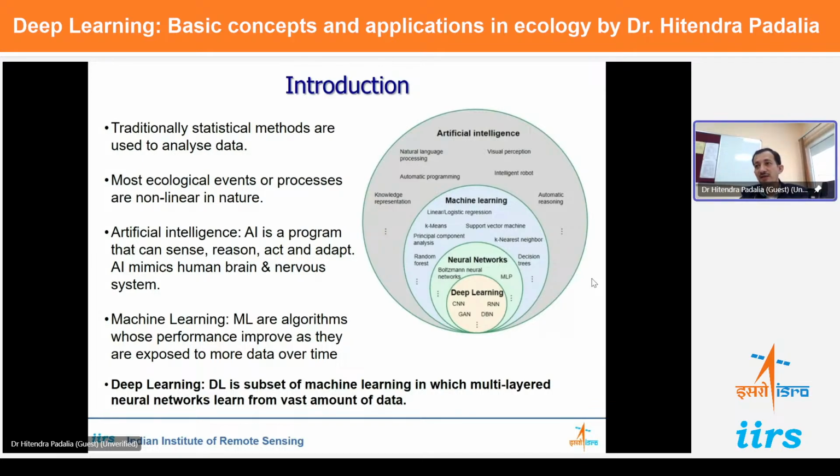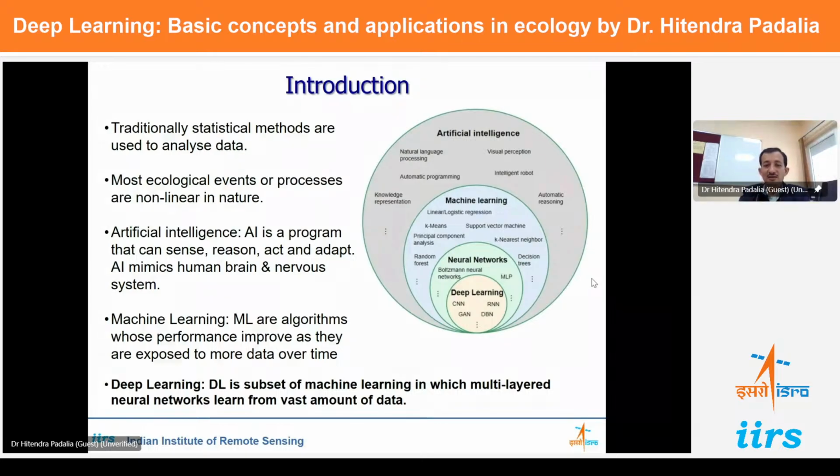Now comes deep learning. What is deep learning? The term itself suggests that there is learning, but it is happening at a very deep level. The analogy is just like humans: we have children and we make them learn over time, and they learn by a lot of hit and trial. But when they learn in a very robust manner, they commit very few mistakes, or they become experts at doing certain things. So deep learning is like that. The more data you feed into the system, the more it can even understand very complex things and then start taking decisions.